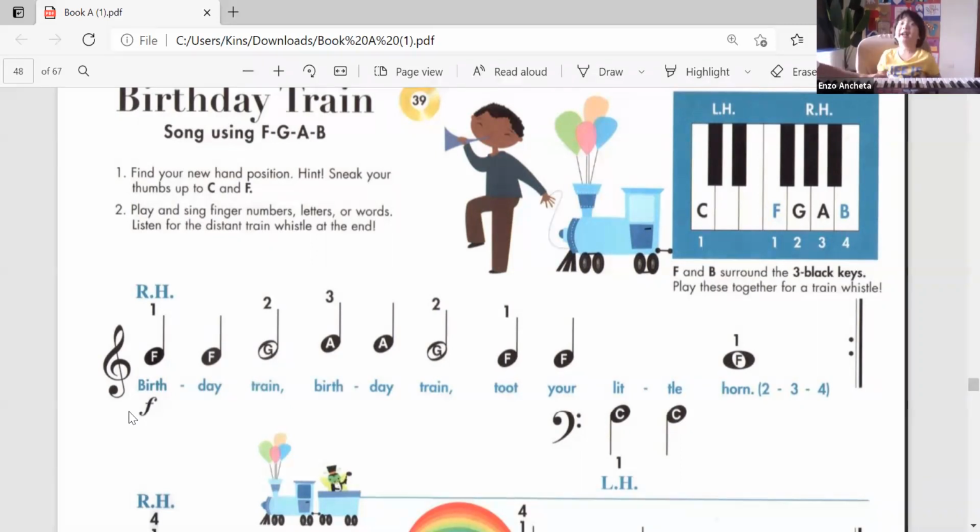Okay? Oh, remember? I know. When it's blue, you use their foot only. But if it's black, you use different hands. Okay. Yeah. You see? There's black for the G, A, and B. You use thumb for letter F. Okay? Then G, you will use this, okay? Okay, put your thumb on the C.